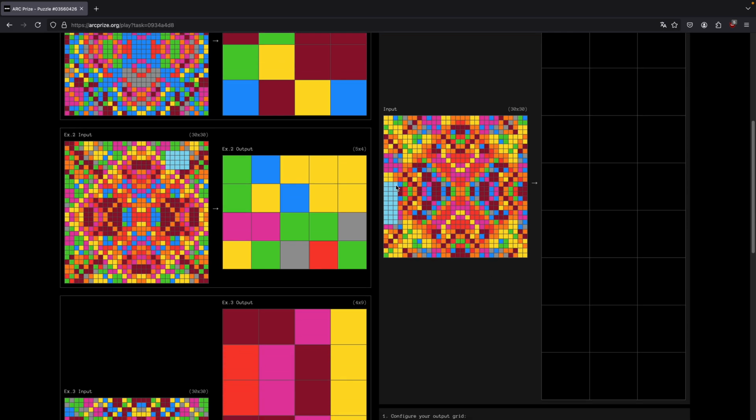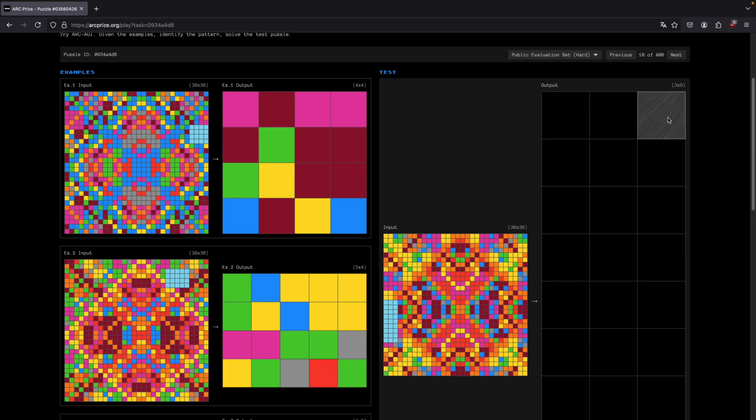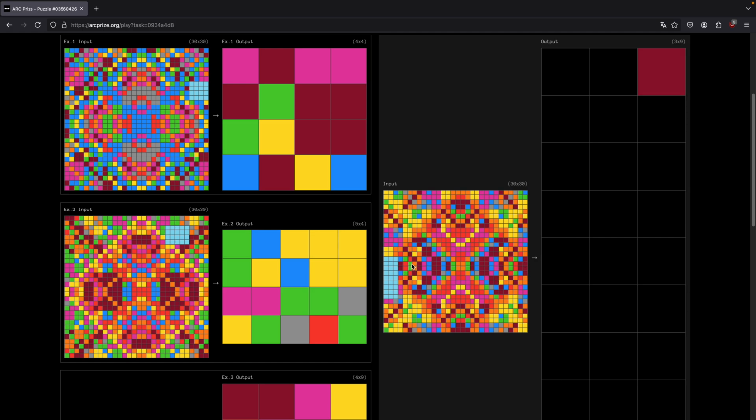Let's start by doing this process on this output grid, okay? So if we notice over here, we have blue, green, red, okay? And we have the same blue, green, red over here. So we start by placing this color, the 9th color, here, okay? Sorry, edit, like this, okay? Because this is what the next color would be in this corner over here, okay? So we continue and we go down, okay?